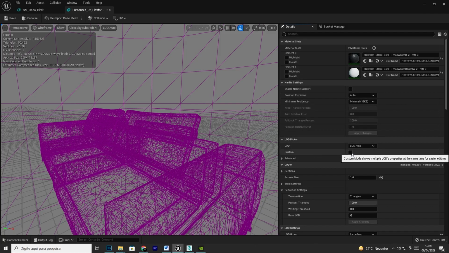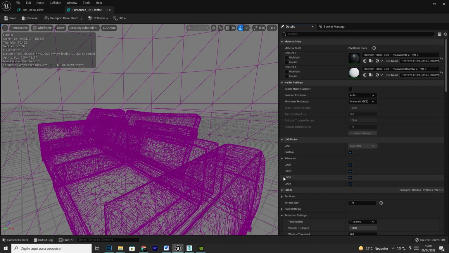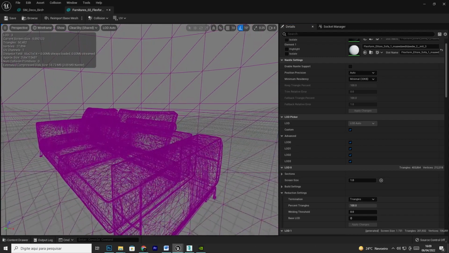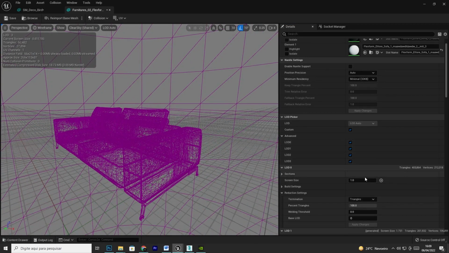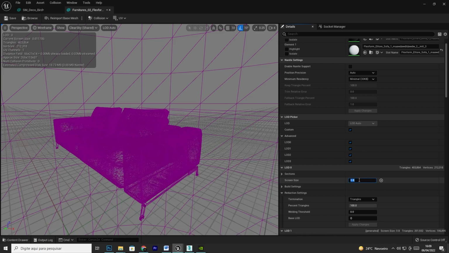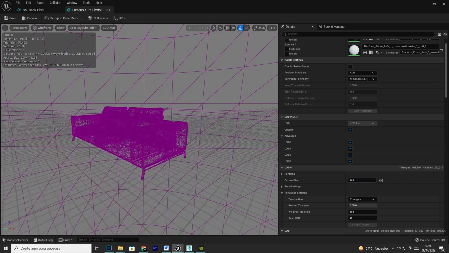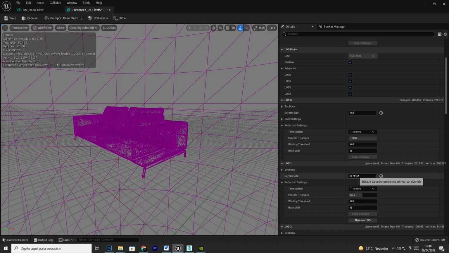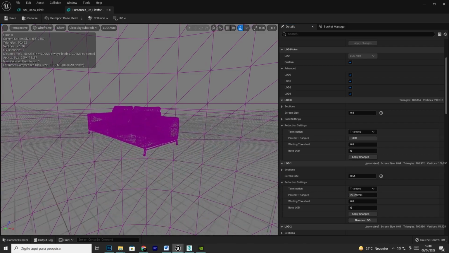Look, custom here. Do you remember that? Let's do 0, 1, 2, and 3. At this distance here, 0.8, I want 100%. Let's move away a little bit. At 0.64, the large one, the screen size, I want 30%. After we apply it, don't worry about it.